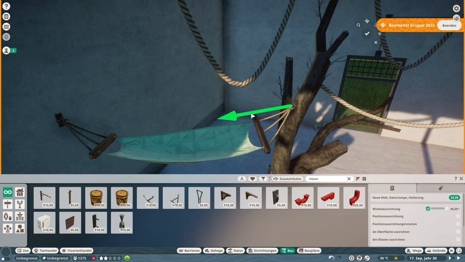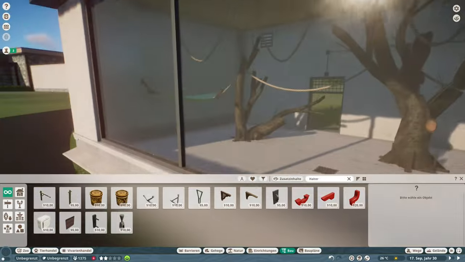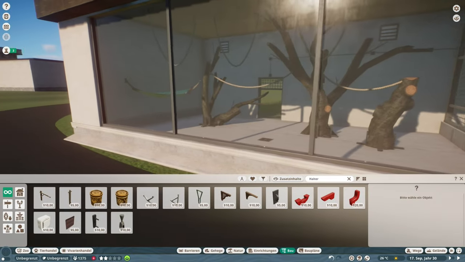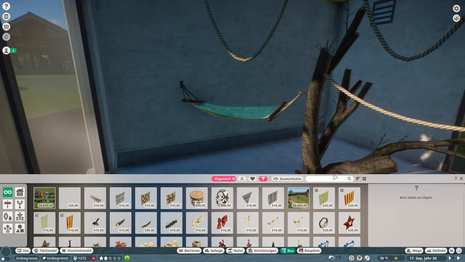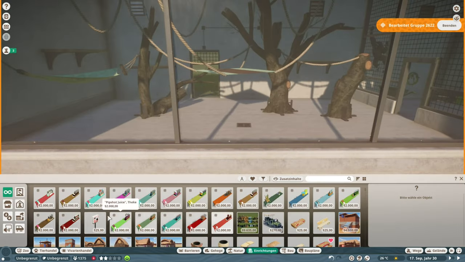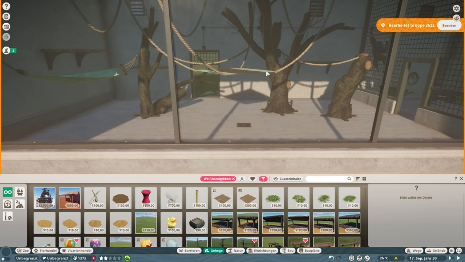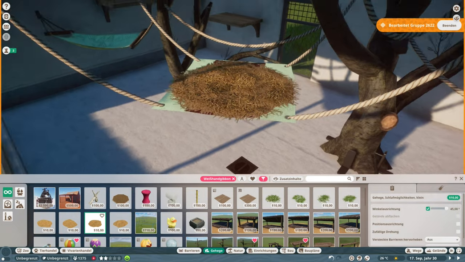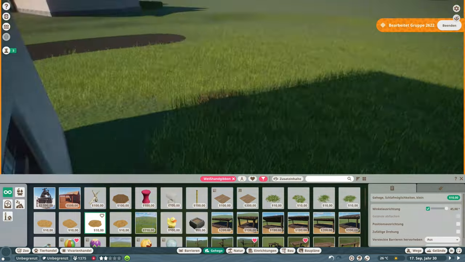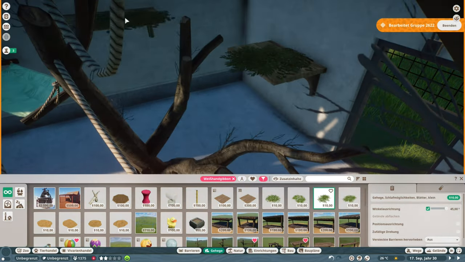Because you know, some of you guys, when they are going to build something for the animals, they place the habitat, they release the animal into the habitat, and then they start building and taking a look at it. What do the animals need? What do the animals want? Where can they go? And what do I have to take care of? This might be the easier way for some of you.